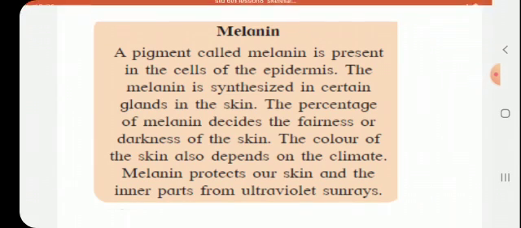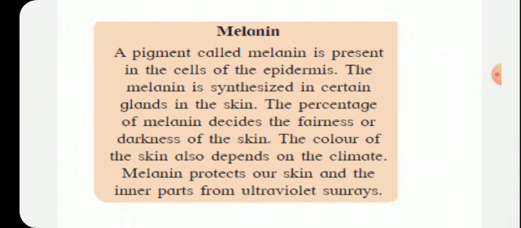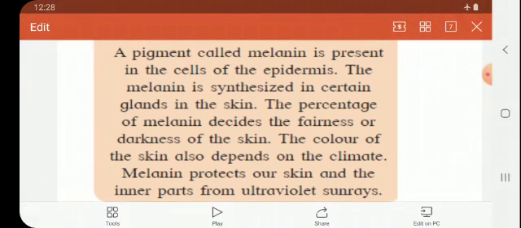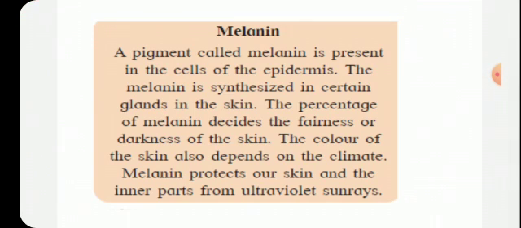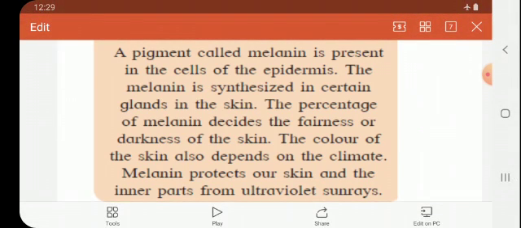Just now I told you that melanins are of different types. So they give different colors to the skin according to the chemicals present in them. If they contain iron, the skin is reddish in color. If they contain sulfur, our skin may be brownish or lighter in color. If it is pure melanin, then our skin is black. So this is all about the skin and the melanin pigment which is present inside the skin.